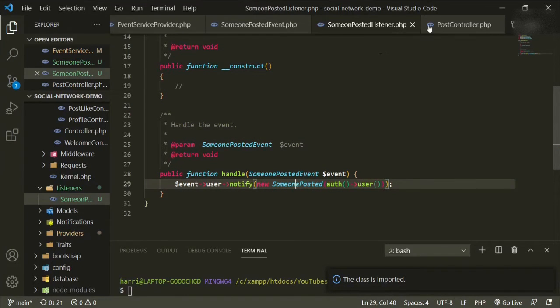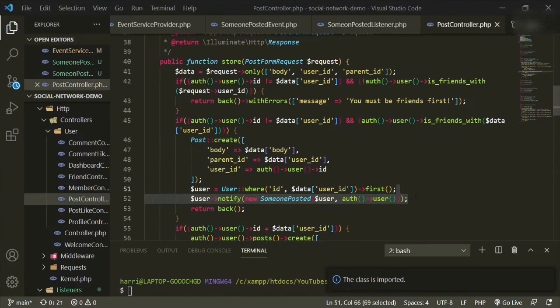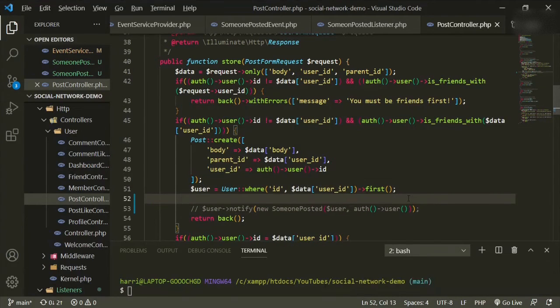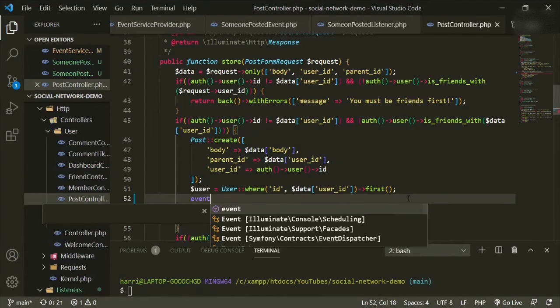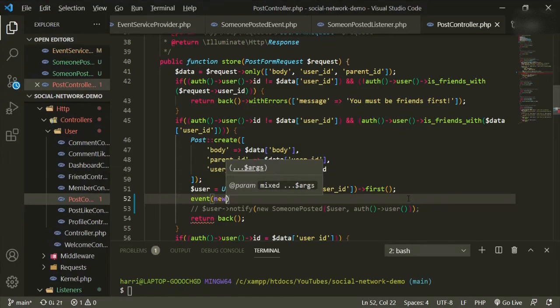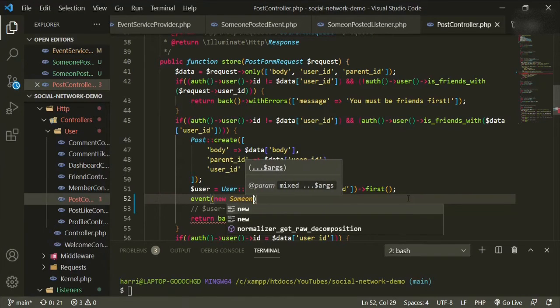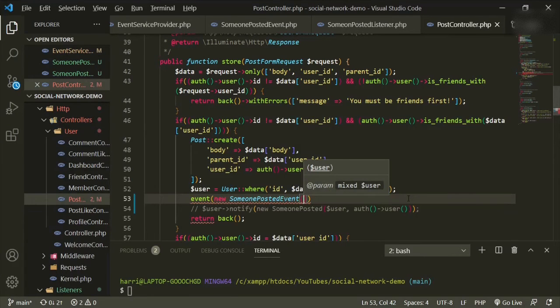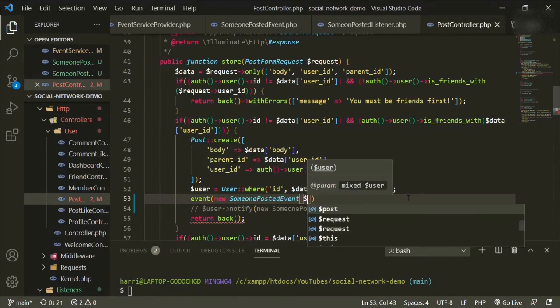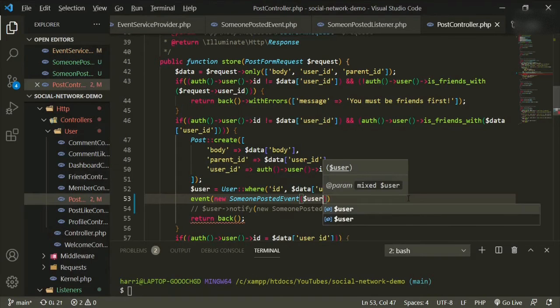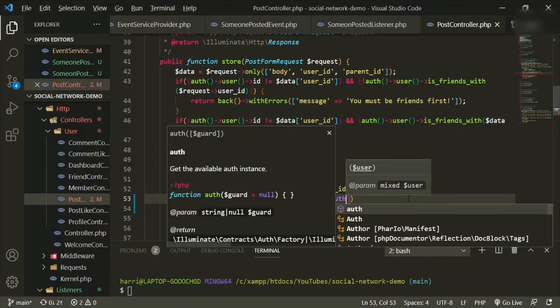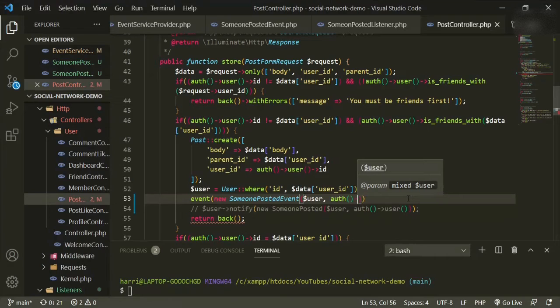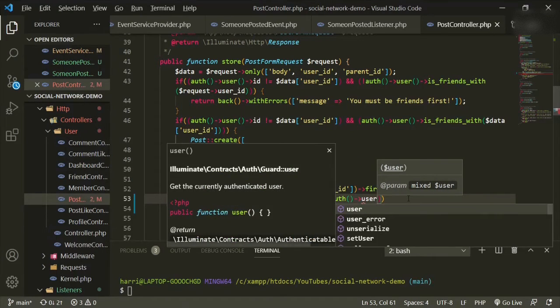Now in the controller, we are going to comment this out for now, just so that we can make sure it works. And then we'll put event new someone posted event, and then we're going to go ahead and pass the user in, and then auth user.